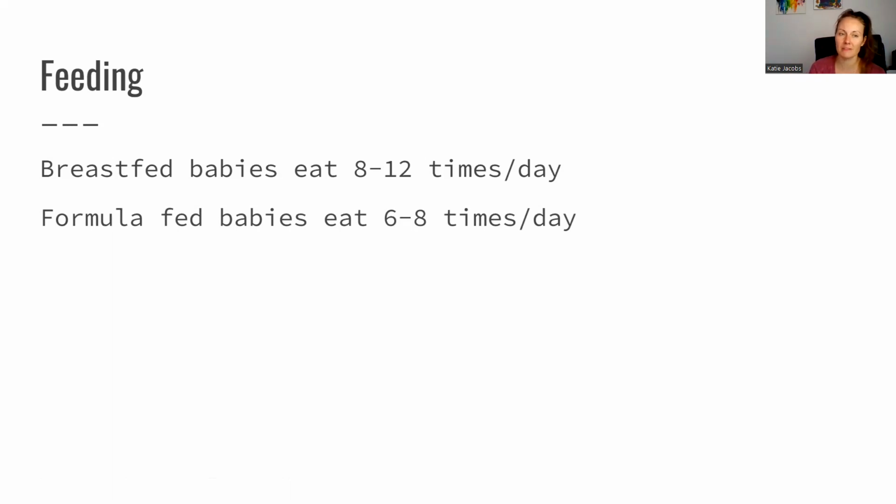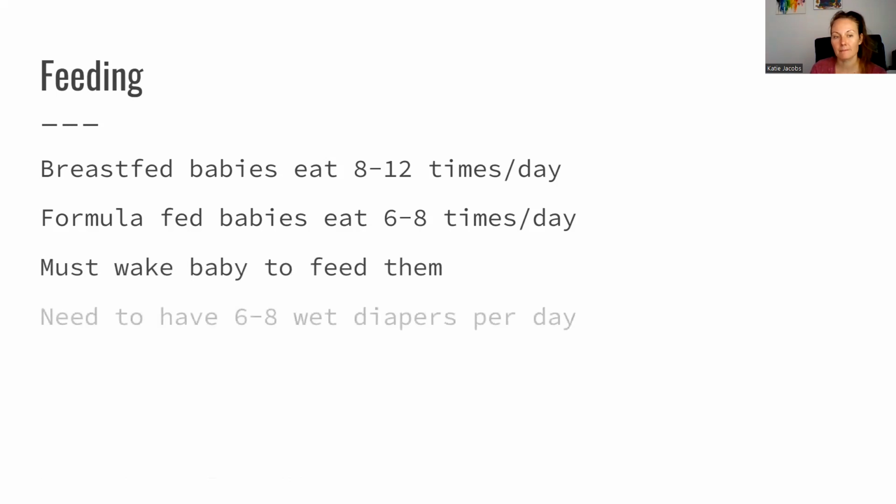So there's benefits to both, right? So breastfeeding, they say, is the gold star. It helps with immunity. It helps with all these different parts. There's a high fat content, which can help with myelination of the brain. But formula fed babies, it's helpful because you don't have to feed them as often. And if you are working and can't nurse or things like that. So there's definitely benefits and drawbacks to both. But again, you have to wake the baby to feed them.